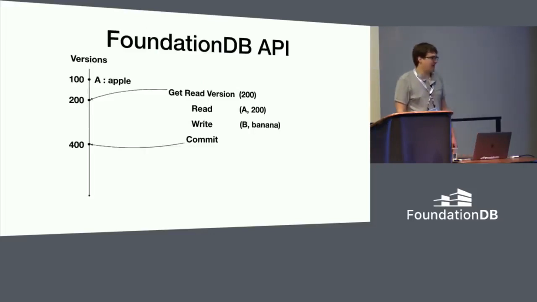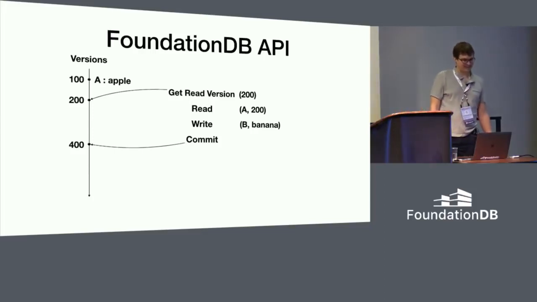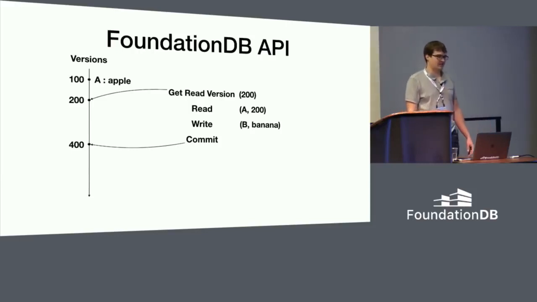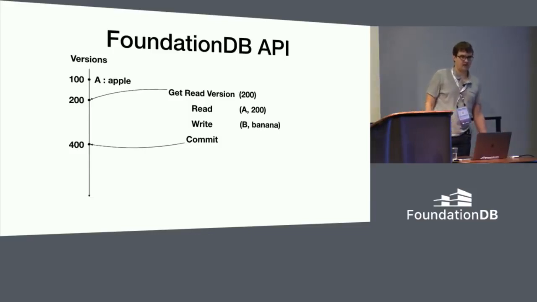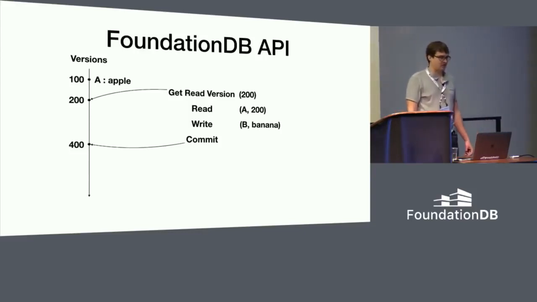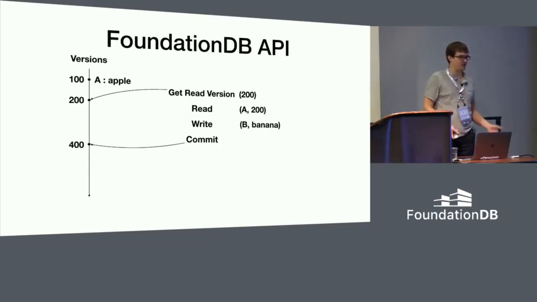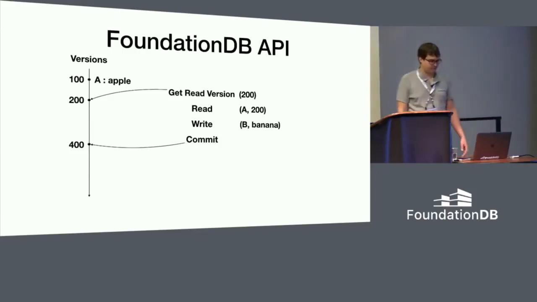So before I can add more boxes, and trust me, there's more boxes, we have to take a little break to talk a little bit about how FoundationDB provides consistency. I mentioned strict serializability before. To provide that, we first need serializability. In FoundationDB, serializability is explicit. Every single commit you do is given a version number. And you can just observe the serializability by comparing version numbers. You know this commit happened after another one if its commit version was higher. So it's right there for you to see.